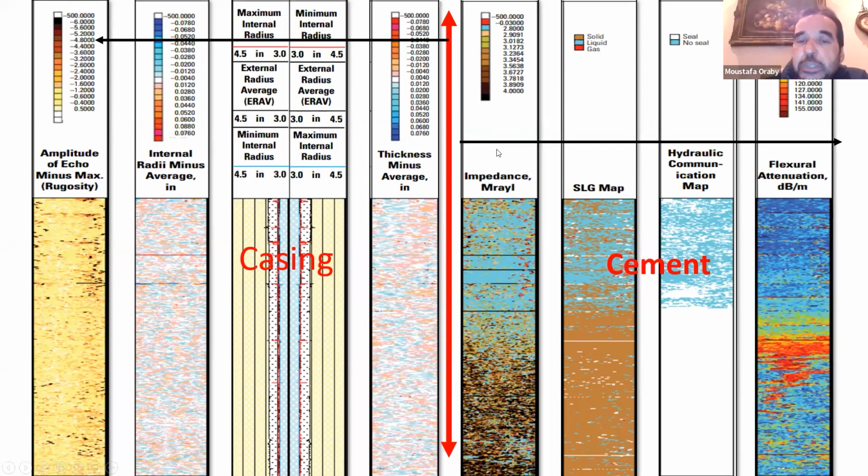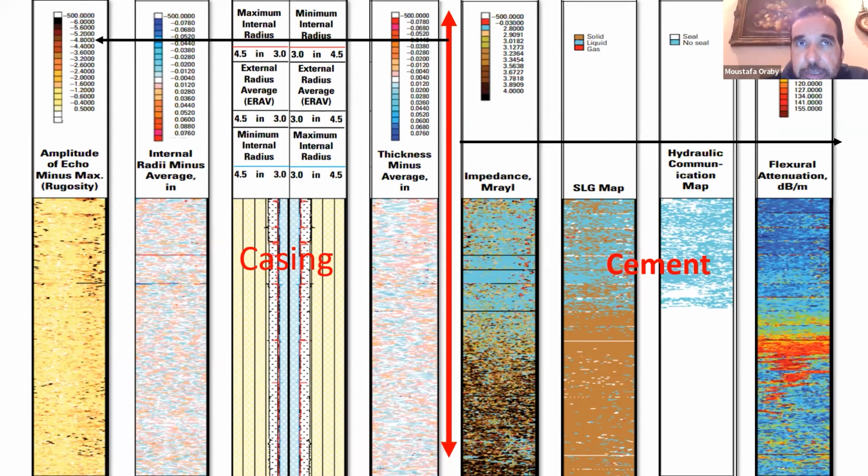Cement is the same way, but it uses something called impedance. I'm not going to talk about the impedance too much, but let me give you just an idea what the impedance is. Impedance actually is a function of the density of the material and the travel time of the acoustic wave. So the travel time of the acoustic wave plus the density of material, we can come up with the impedance in this case. So without going into details about the impedance, you need to know that it relies on the impedance to find out what's the situation there. And that's because the impedance is a function of density.